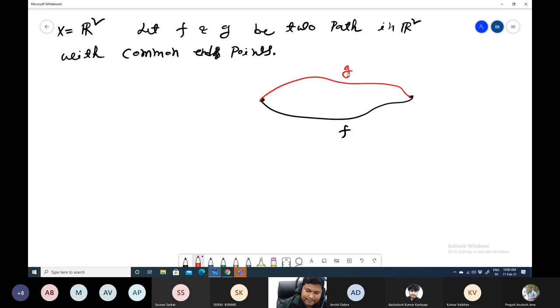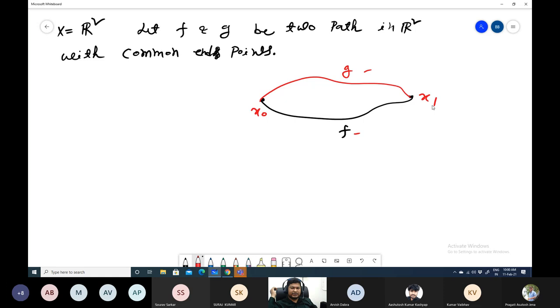Now we wish to prove that F and G are homotopic. For any path which has common endpoints, say this is my x0 and say this is my x1. So how to find this path homotopy? Can you give one path homotopy between f and g to show that f and g are homotopic? So we have to give one continuous function F from I cross I, or 0,1 cross 0,1, that is from the square to X, such that it satisfies just four conditions. Can you give me the path homotopy, capital F? Yes, that was taught, right, in the previous lecture. Now just unmute and say.